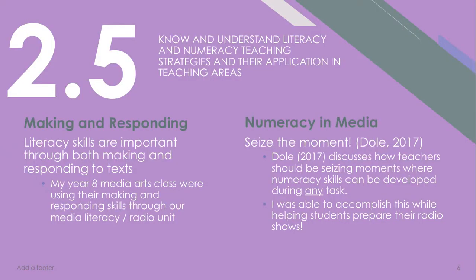The next focus area is 2.5, which is know and understand literacy and numeracy teaching strategies and their application in teaching areas. The summary of this plan for using numeracy and literacy teaching strategies in Year 8 Media was to teach the media literacy theory that I've mentioned through making and responding to various radio texts and artworks. Students were able to do this by analysing other radio shows and promotion for these shows and using what they have learned about audiences and intent to create their own radio show.